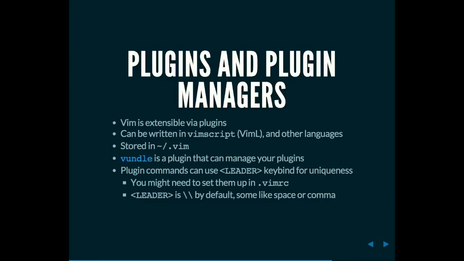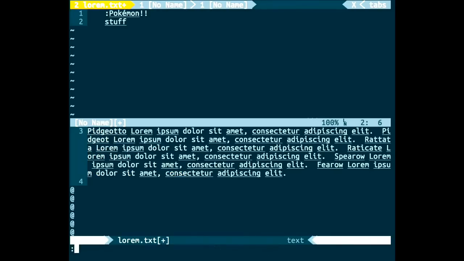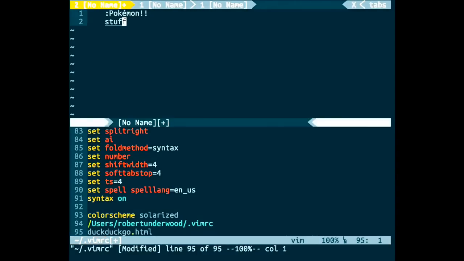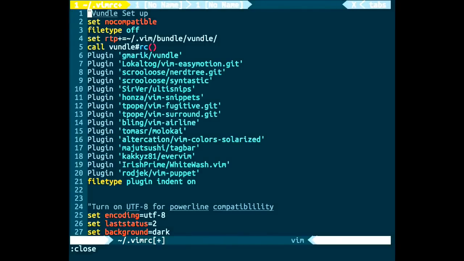All right, so Robert mentioned that there's a plugin that he uses. What are plugins? They're a whole lot like the plugins you can get for other text editors like TextMate and Sublime Text. But also in Vim's case, you can get these magical things called plugins made by other people in the Vim community to add extra functionality and new cool stuff like better commands into Vim that it didn't previously have.